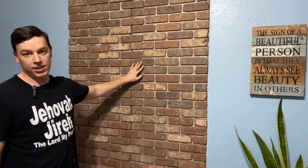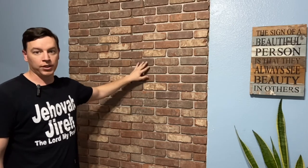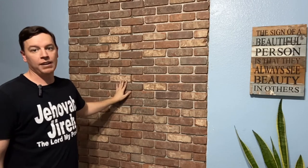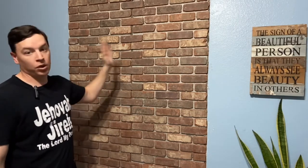Now I have to let this sit for 24 hours completely dry, and then I got to come back and fill all the grout lines with mortar that I have with a mortar bag. I'll show you that here in a little bit. But that's all I'm going to do today. So let me show you a close up of the wall and how it looks.